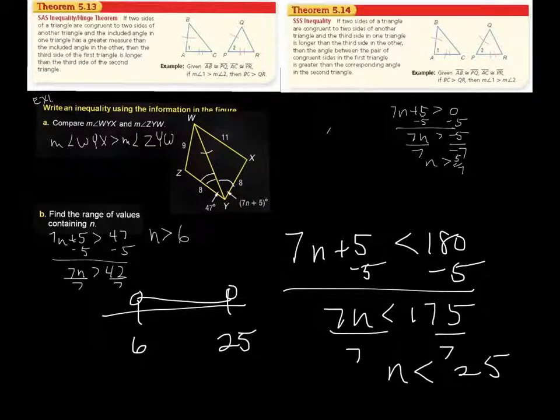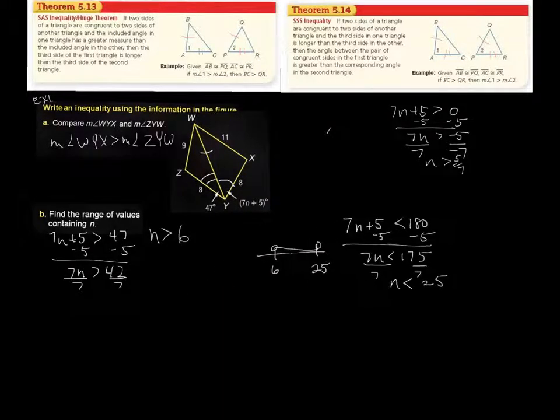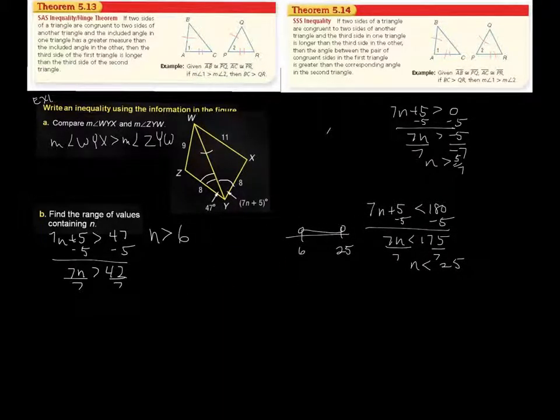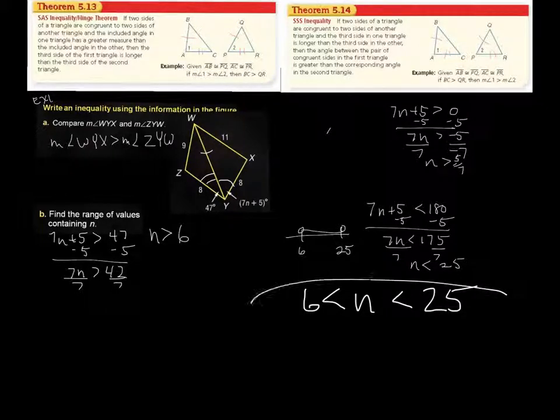We didn't have to draw the number line, it just helps so that you can see how the betweenness bit is working. So we would write that as n is between 6 and 25. So n has to be bigger than 6 and less than 25. We weren't off when we said n was greater than negative 5/7 because we already knew that when it had to be greater than 6.